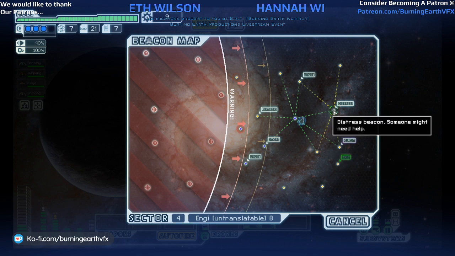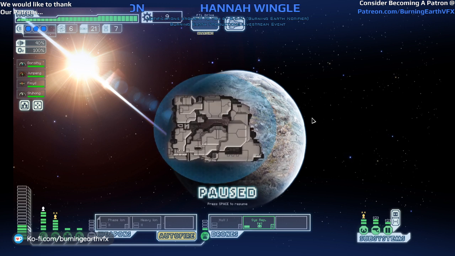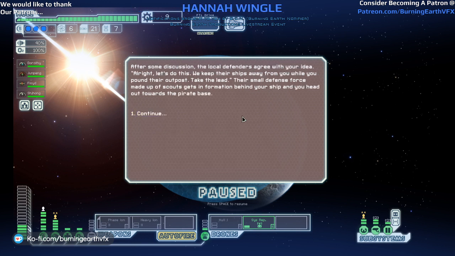I think I can do one more distress beacon before we... The distress beacon is coming from a small civilian station. They've been raided repeatedly by ships coming from a nearby pirate stronghold and actually hope for the rebels to come and save them. Well, maybe the Federation is still good for something. Will you help us? Let's lead the charge against the pirate hideout that is located in a nearby asteroid belt.